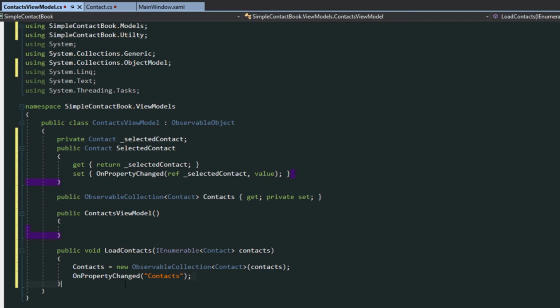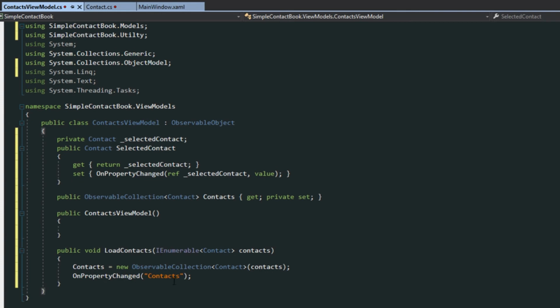Now the reason we have to do an OnPropertyChanged right here is because the observable collection is pretty good for adding and removing. It'll notify property changes that way. But if we completely change the object as a whole, we would have to go up here and pretty much do what we did above for the selected contact and OnPropertyChanged. Just to not keep it cluttered up, and this is the only time we're really going to be refreshing it, I decided just to do a string down here for OnPropertyChanged. If you prefer another way, you can go ahead and do that.